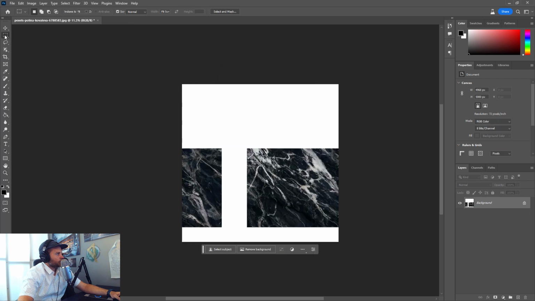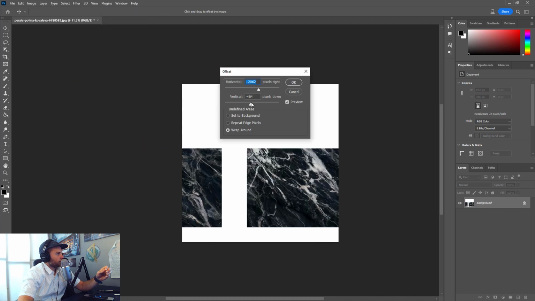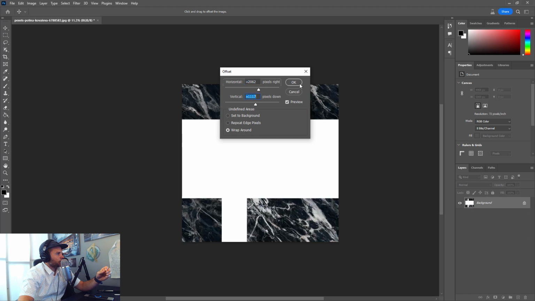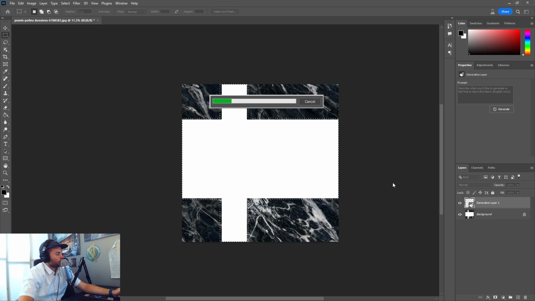Now we need to generate things in between, right? Actually, that offset's not exactly what I want. I want to get it set up so that I can fill in the centers so that the edges remain tileable. Will that even work? Let's see. Okay, so that's basically what I want right there. Now, let's fill this in. I'm not giving it any prompt here, so it's just gathering information from around instead of from my prompt.